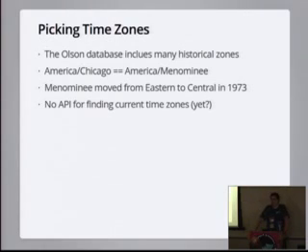I mean, the Olson time zone database doesn't have that information, so I would need to add it or figure it out somehow, and I'm not sure if I can. I'm not exactly sure what things like GNOME do when you pick your time zone. It shows you that nice little map.